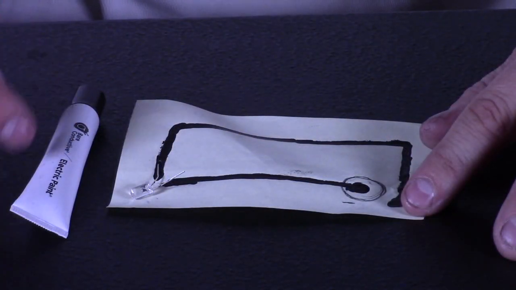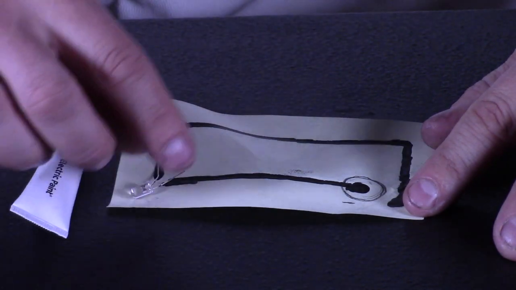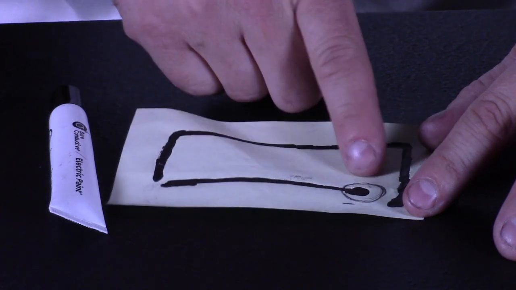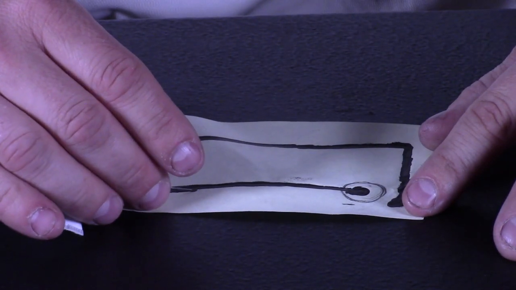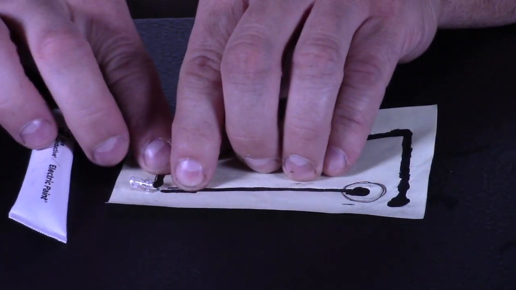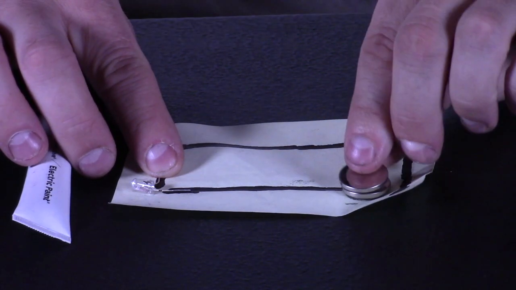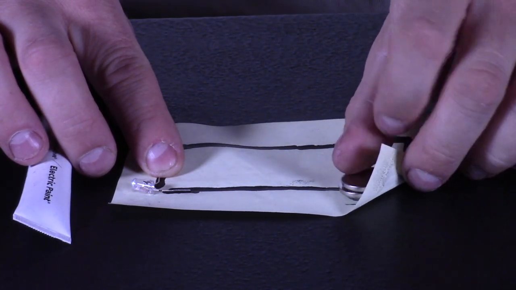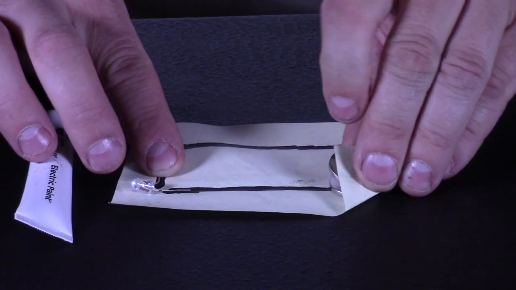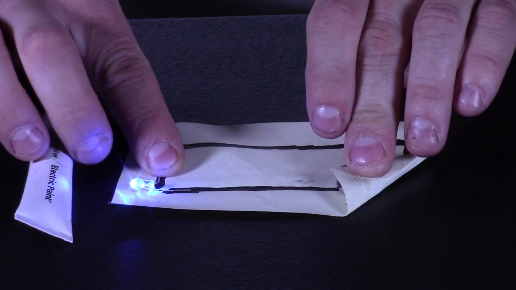We've really found the best application for this electric paint working with kids is on a small post-it note. You can see our simple circuit we've drawn out with the paint, really gone over pencil. I have my LED. I'm going to need to hold this in place. Now let's bring in our battery. I'm going to use two. Bend the switch and you can see we have electric paint working perfectly.